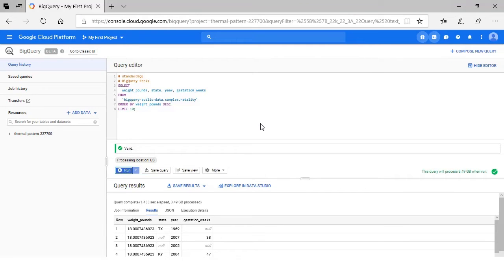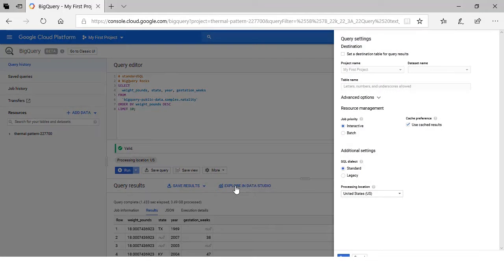You can set the SQL variant, either Legacy or Standard SQL, by including a prefix in your query in the Web UI, REST API, or using the client library. Take note that the pound sign represents a comment in BigQuery. However, the pound sign in front of Standard SQL or Legacy SQL are keywords that set the dialect for your query. Additionally, you can navigate to More, then Query Settings to set the variant you need.